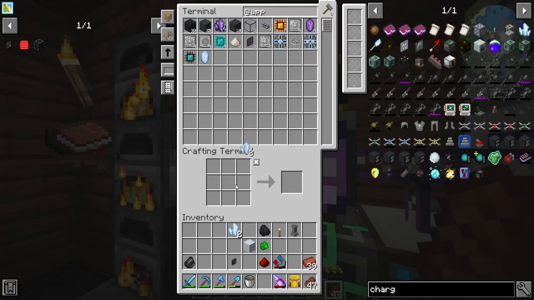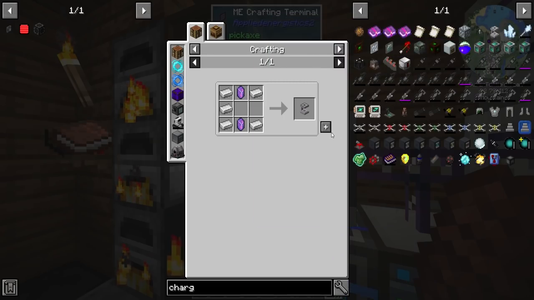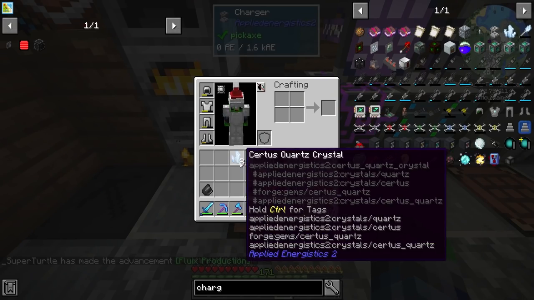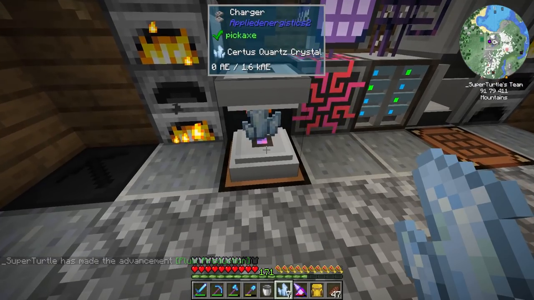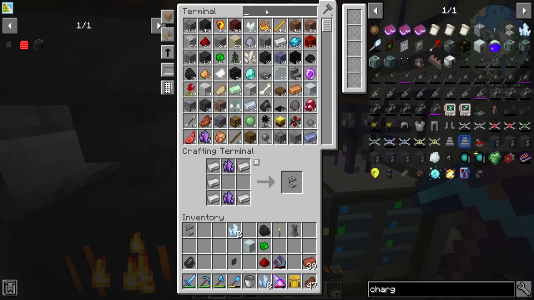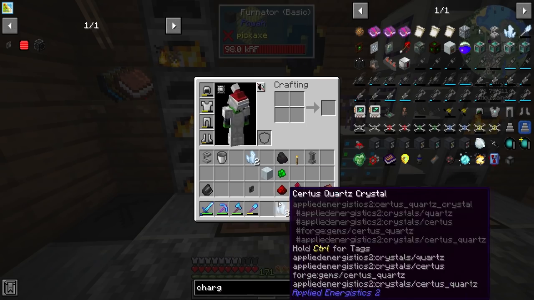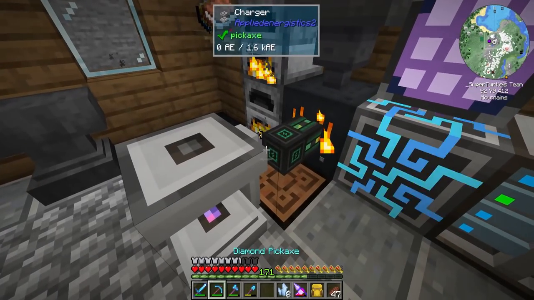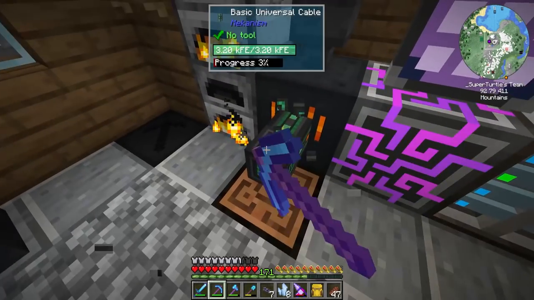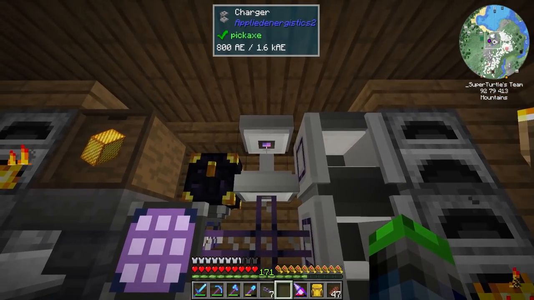Okay, so we are getting Certus Quartz from that. Very, very cool. We definitely need Certus Quartz. So let's go ahead and make up a charger from Applied Energistics. Yep. Then we're going to connect this guy to power. If we do this, does it get power? Let's see. No, it do not. If we do one of these, does it get power? No, it do not. All right. Oh, wait. If we just do this. Yeah, it gets power.